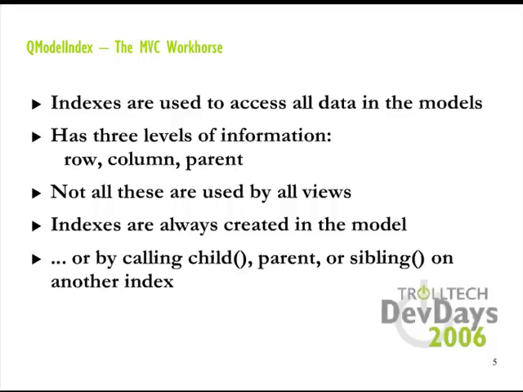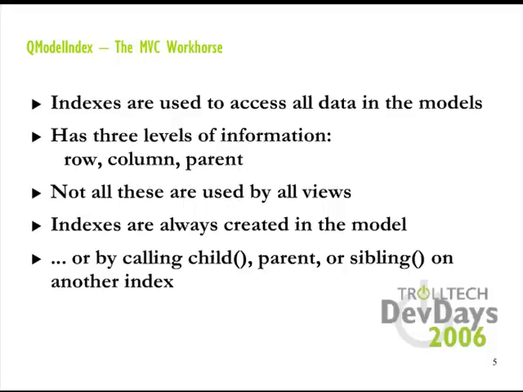Now, how does all this work? What is it that binds these two classes together? That is the model index. This is one of the places where discussion has really been sparked. Why can't we just use the old way? We had the tree view item, and we were happy about it. We had a pointer, just give that object to the view, and it would be shown.